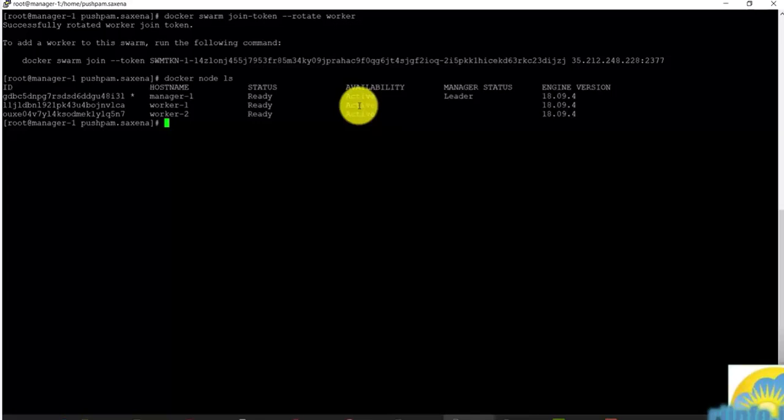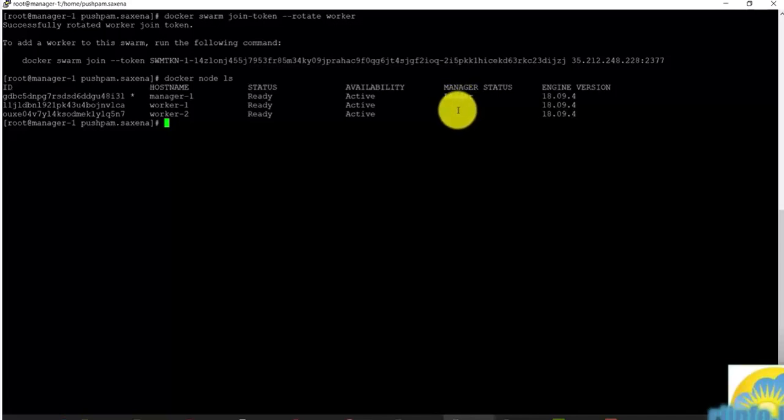The manager status column shows node participation in the raft consensus. No value indicates a worker node that does not participate in swarm management. Leader means the node is the primary manager node that makes all the swarm management and orchestration decisions for the swarm. If this column has a value reachable, it means the node is a manager node participating in the raft consensus quorum.